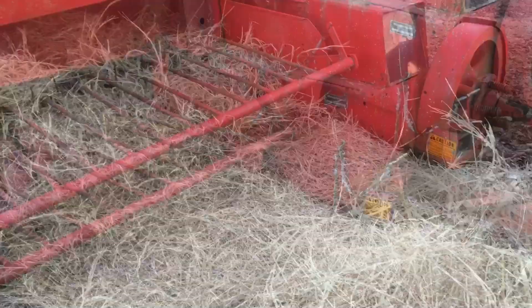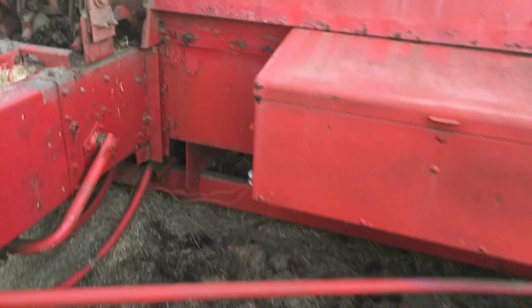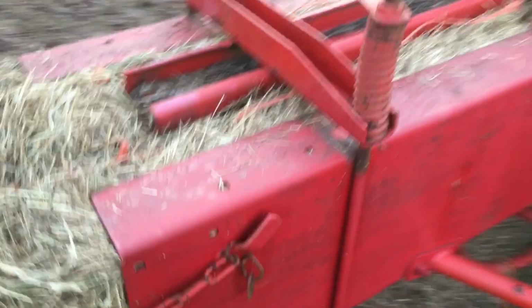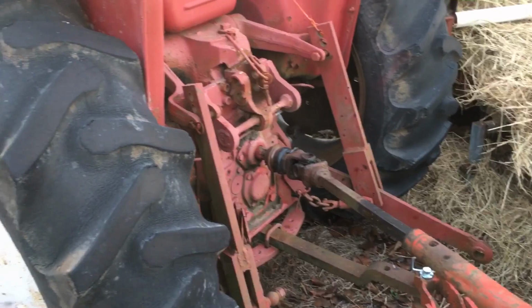Behind our rebaler, we're running a Massey Ferguson 120 square baler. Let's walk around here and look at it. It's an older baler. It's got rust and stuff on it. Try to keep it blowed off as best we can. We've been rebaling though, so it is dirty. And we are actually pulling, running the baler with a 464 International.